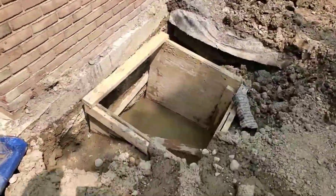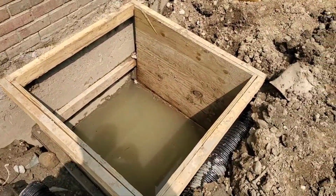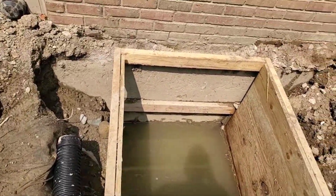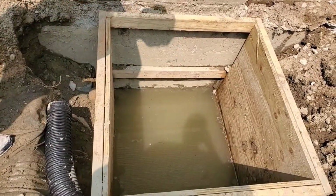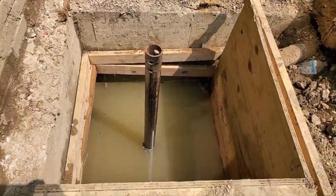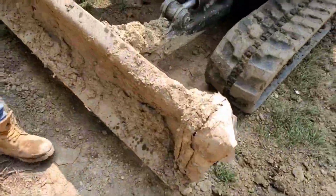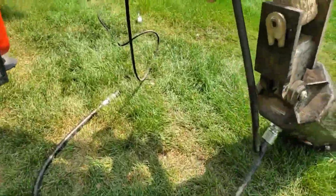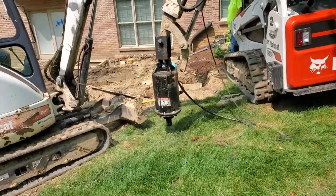Now, I'm also going to show you how far you go and how you know when you went far enough with these helical piers. There's a digital gauge, and you read the pressure that you're putting on the screw. And when you get to a certain point, you know you're in good soil and you're down far enough. Now, the one that we're currently working on in this video is going to end up at 21 feet. And there's the gauge.